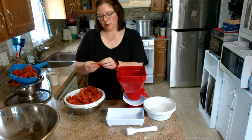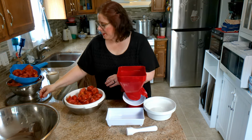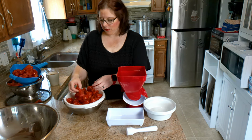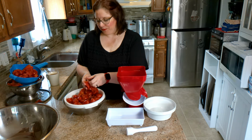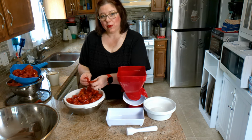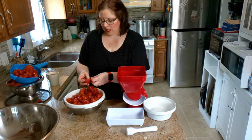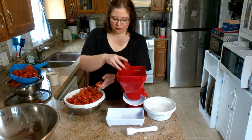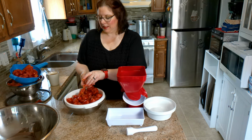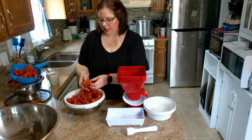Now you can also keep these and dehydrate them and then grind them into tomato powder, and then use that powder in soups or stews if you want to give it more of a tomato flavor. I did that last year. It did take quite a bit of time. I'm sure if I had a freeze dryer, that would be so much quicker, but this took a long time. I laid them out on towels like this and then dabbed them, and then I have a dehydrator. At least I have that. And so I did that.